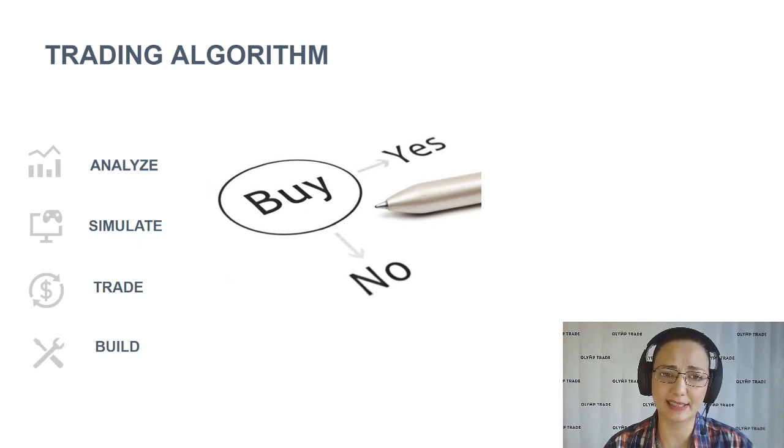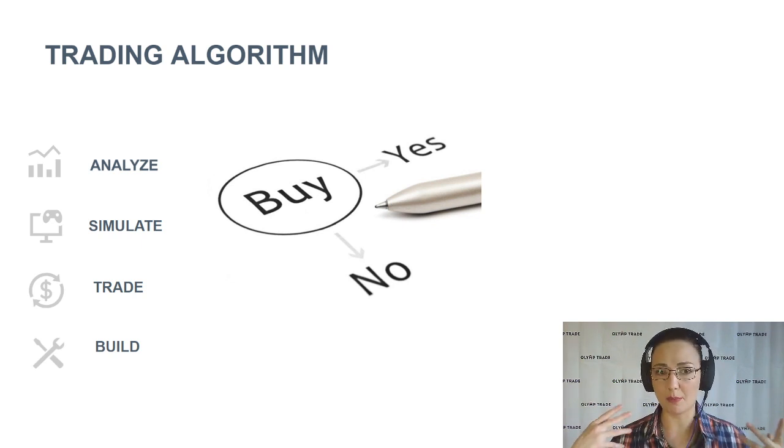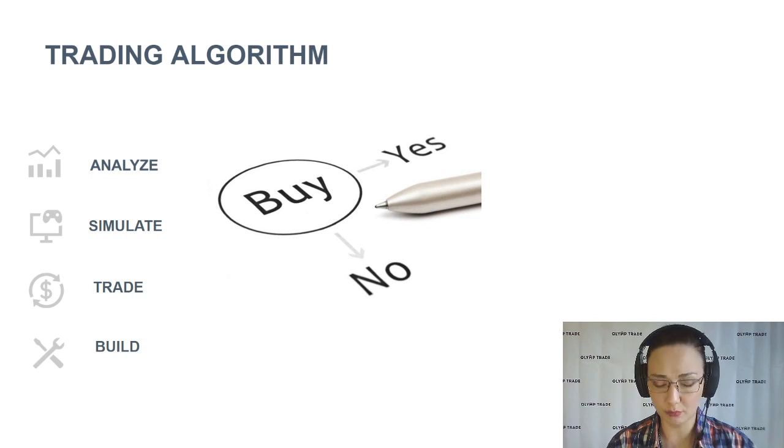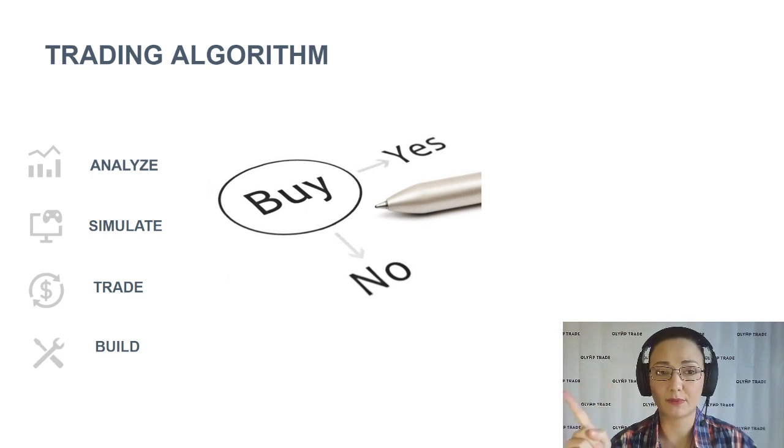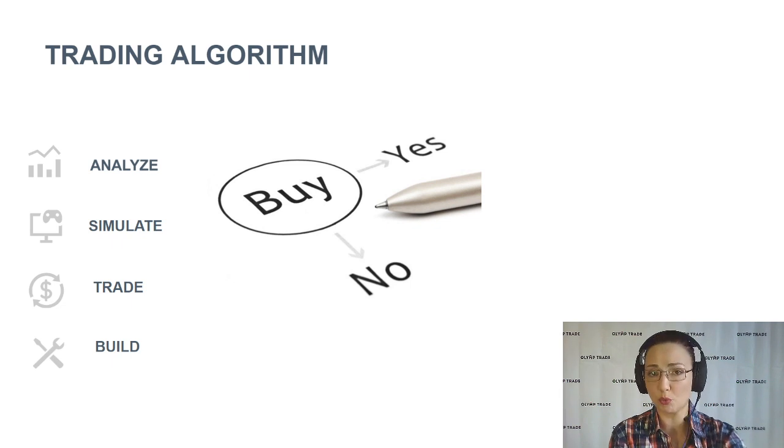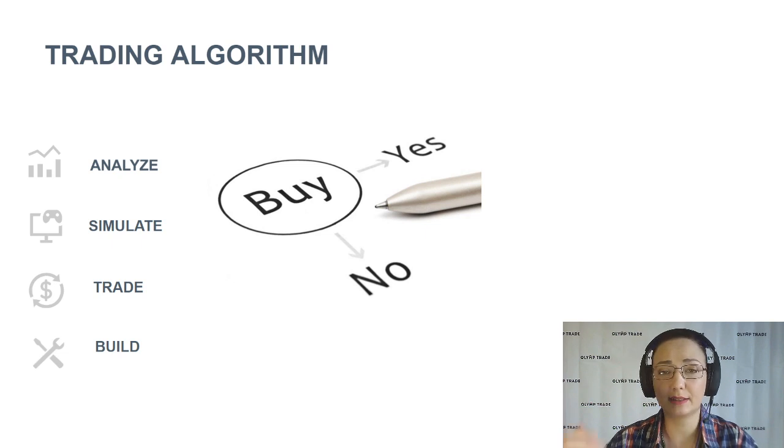As a very simple example, my trading algorithm consists of 3 steps. Number 1, the price breaks above or below, basically breaks the trend line. Second step is price moves above or below the moving average. And my third step is the faster moving average crosses the slower moving average, either up or down, depending on the situation in the market. Let's say that this is my algorithm, my 3 steps.